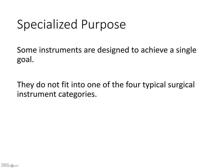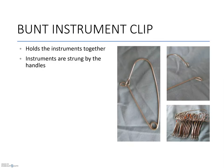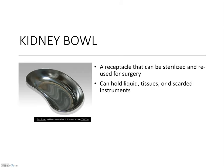Some tasks performed in surgery fall outside grasping, clamping, cutting, and retracting. There are a couple of instruments typical to many surgeries that were custom designed for a single specific purpose. The Bunt instrument clip is one — designed solely to keep instruments organized during sterilization. The kidney bowl is another standalone piece of equipment. Some clinics use it to hold all instruments inside a surgical pack; others sterilize kidney bowls individually. During surgery, they can be considered a hold-all: used to hold liquids, solutions, or discarded materials, and to separate dirty or contaminated instruments from the remaining sterile instruments on the instrument table.